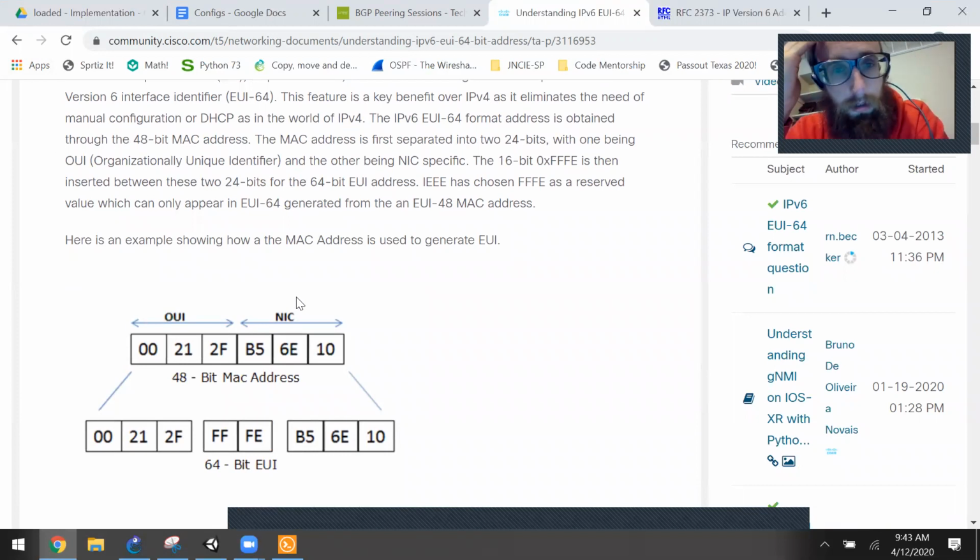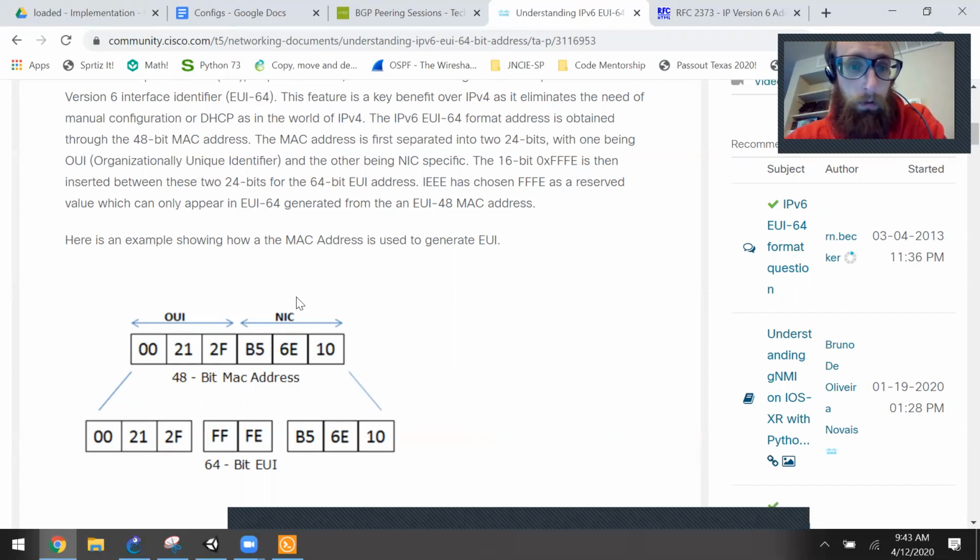The MAC address is first separated into two 24 bits, with one being OUI, organizationally unique identifier, and the other being NIC, network interface card specific. The 16-bit 0xFFFE is then inserted between these two 24 bits for the 64-bit EUI address.